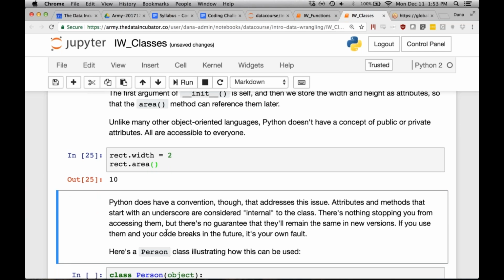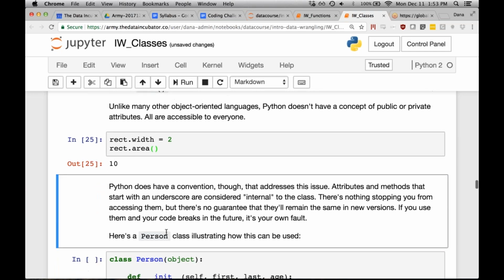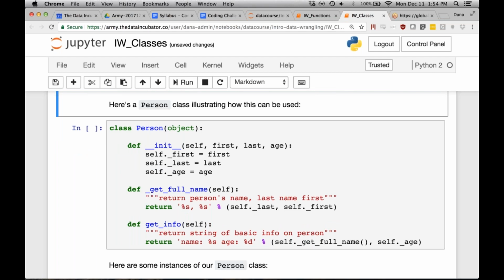Let's do another example of Python classes, and we'll talk about some convention when it comes to naming attributes and methods inside of that class. So let's create a class called person. We're going to pass it this object argument, as we did before. We're using a capital P for the name of our class, and we're following it up with a colon. We're going to tab in everything that belongs inside this class. And inside of our methods, we're also going to tab in anything that belongs to these methods.